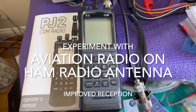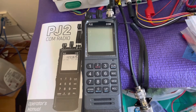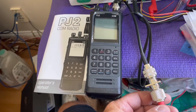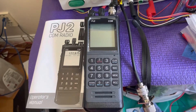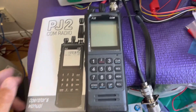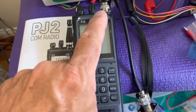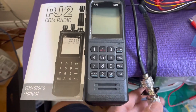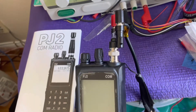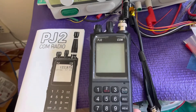What happens when you hook an aviation radio — that is AM and VHF — to a 2-meter ham radio antenna? It turns out it improves the reception quite a bit. This radio comes standard with a rubber antenna, but it doesn't pick up very good reception from my house. So I just jury-rigged an antenna connection here to my ham radio Comma GP-1, and it works pretty well now.